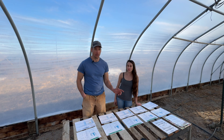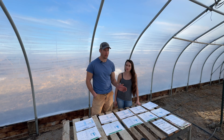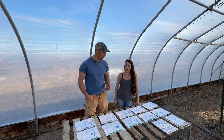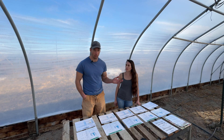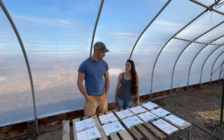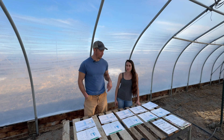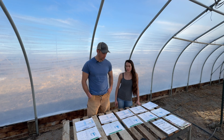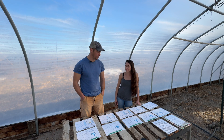You can send your soil samples off and get them back — both these companies are quick at getting your results back to you. MySoil was a little easier to deal with as far as getting your stuff shipped off and getting results back. You can look them up online really easily, you just have a login. Midwest Labs isn't that bad but the software is a little more antiquated for getting yourself logged in. Both companies have very knowledgeable people working there and you can call them up and they'll go through your results with you and tell you what you need to add or don't need to add.